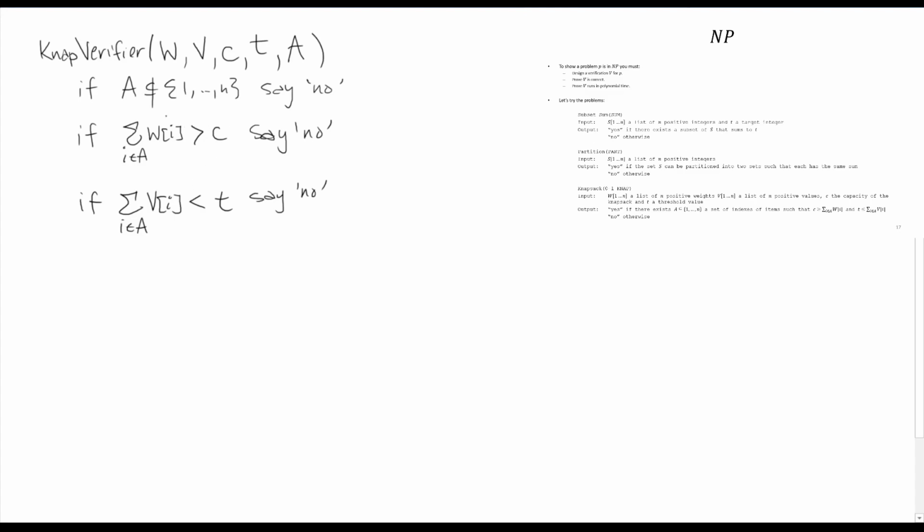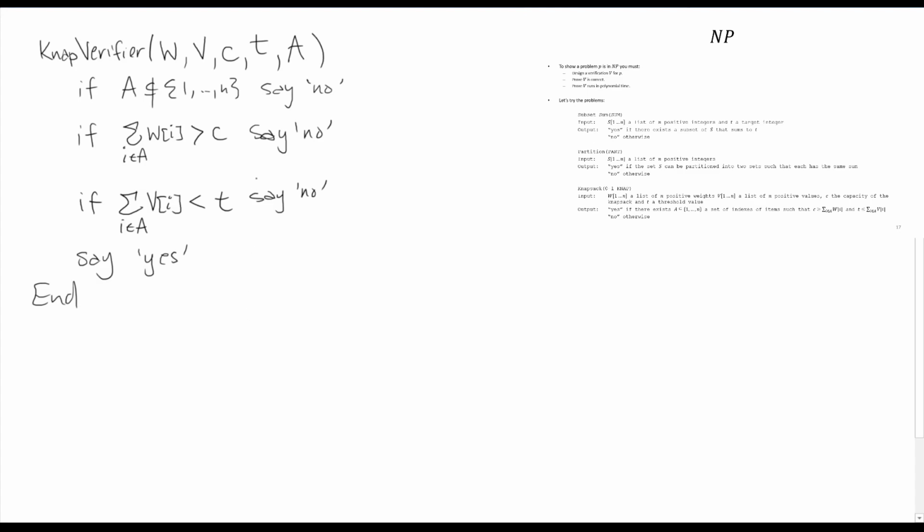We're thinking, okay, after we pass all these tests, is this sufficient for us to say yes? Usually at this point, I run through. I know I've selected items, and if we go over here, it's a set of items. They fit in my knapsack. That's the first one. They fit in my knapsack, and they have enough value. Then it looks like I did everything on my output conditions over here for a yes answer, so I should say yes. That kind of verification means that when we write our proof up below here, we're good.